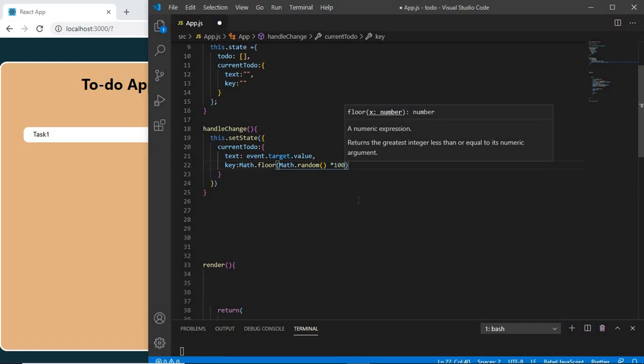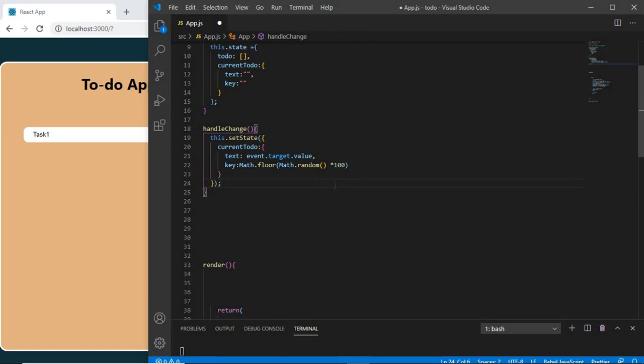Math.random always returns a decimal number. So we need to round off that number first, because I don't want a decimal value for my key. I want it to be a round number, something like 1, 2, 3, 4. Math.floor does that work for us. It rounds it off. By multiplying with 100, we are saying it can be between 0 and 99. You can increase the value. If you want it to be between 0 and 999, it's 1000, and for 0 to 9999, it's 10,000. So those are the random numbers that are created and given to this text. I'm just going to keep it simple and make it 100. And right after this, let us put a semicolon so that it shows that it's closed.